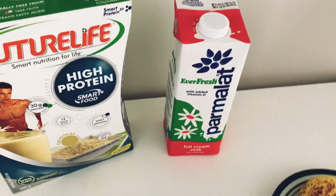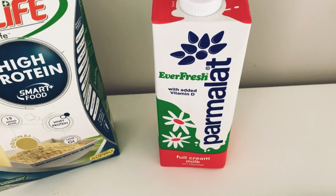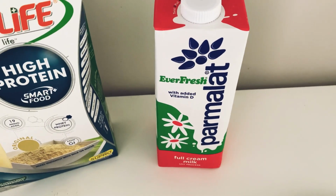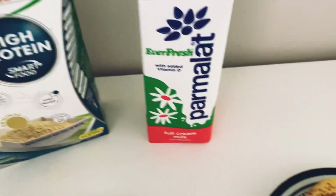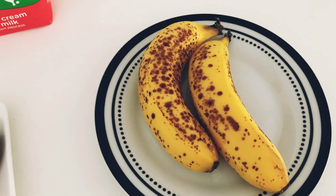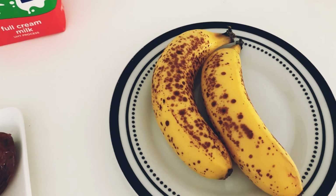So for this recipe, I'm using full cream milk. This is the brand I'm using, but you could use almond milk or soy milk. I'm going to use 300 ml of this, just over a glass. And then I've got very ripe bananas, just 2, and these are frozen. And I'm going to cut it up and add it to the mixture.